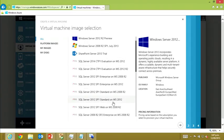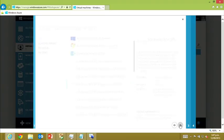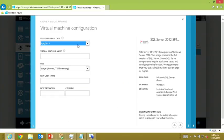So what we're going to do is pick a 2012 SP1 Enterprise Edition machine. The nice thing about these templates is that they are updated automatically. So the template is always current, so it has the latest Windows update patches already on it. When I go next, we'll see here this machine was actually updated on the 6th of August. So later this month, that machine will also be updated again with more information. It doesn't apply any of the cumulative updates or any custom hotfixes. If you want to apply those to it, you need to do that post-installation.